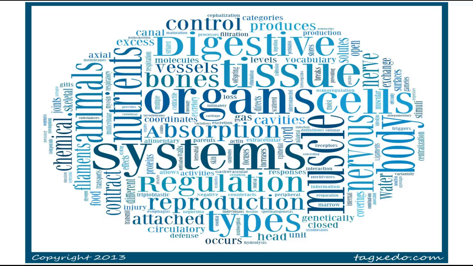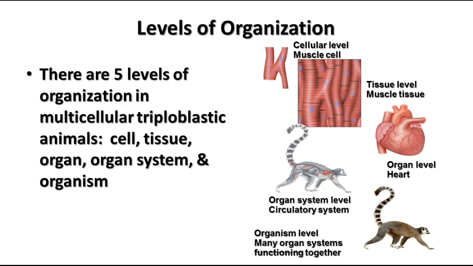We're beginning the study of human body systems, and so when we do that, we have to start learning about the different kinds of cells and tissues that we have in the body. So remember, in any living thing, especially in multicellular triploblastic things, we have 5 levels of organization, from the cell, like a single muscle cell here, to a tissue, which is a collection of the same kind of cells working together, to the organ, which is composed of several different kinds of tissues working together for a specific task, to the organ system, and finally to the organism layer, where you have many systems working together.